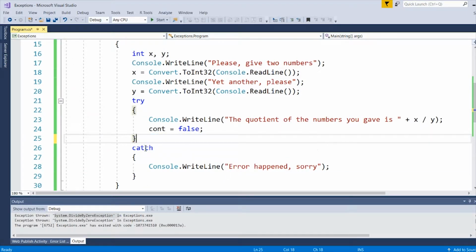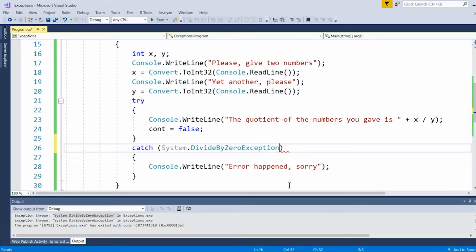And what I can do with those, I can specify for the catch block what kind of error, or exception, I'm handling here. So I put a parameter for the catch block, which specifies that this catch block is specialized for divide by zero exceptions only. So it will only deal with those.